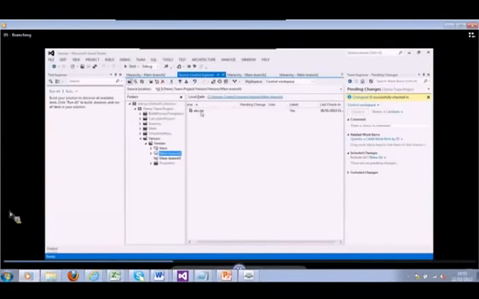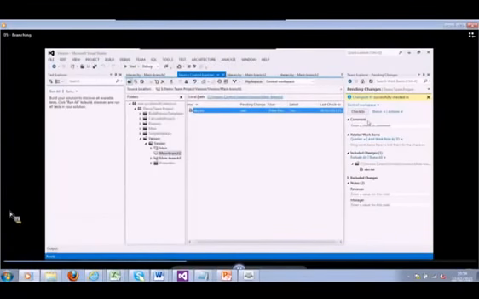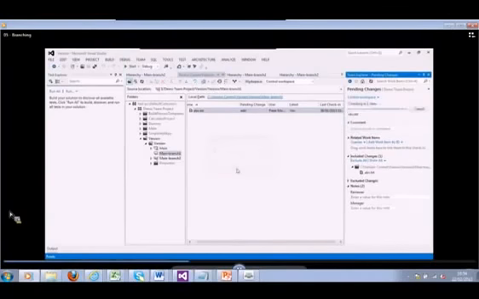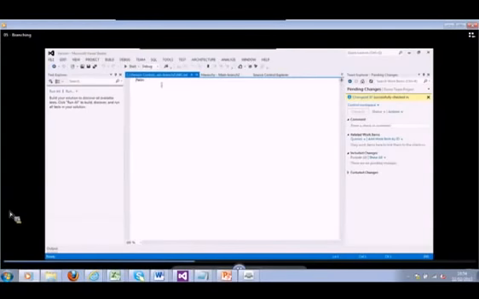So I go into branch 1, and the branch 1 team decides they are going to do some development on this particular file. So just add something in there, save it, and check it in. And at the same time, the team that do branch 2, they want to do some development on the same file.